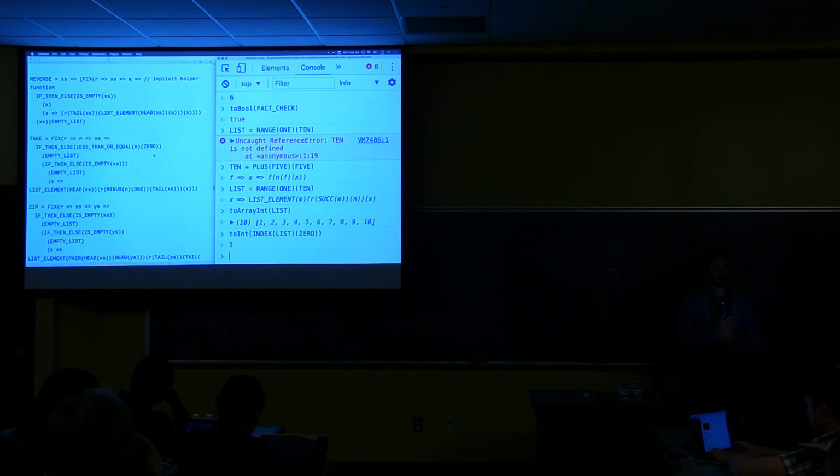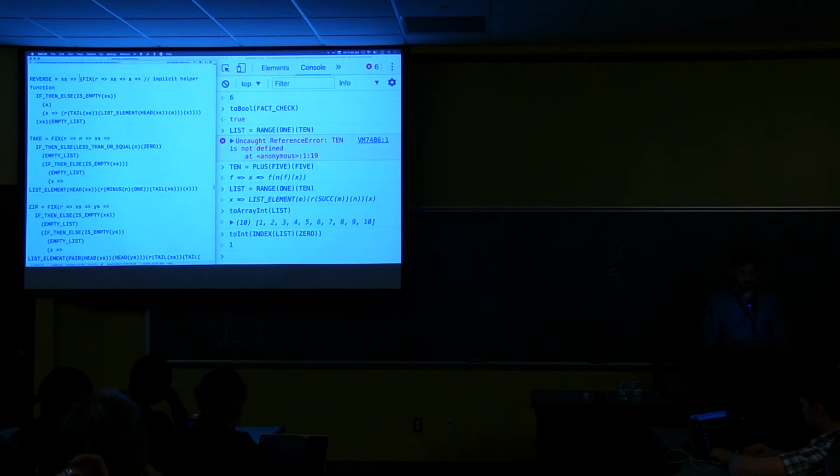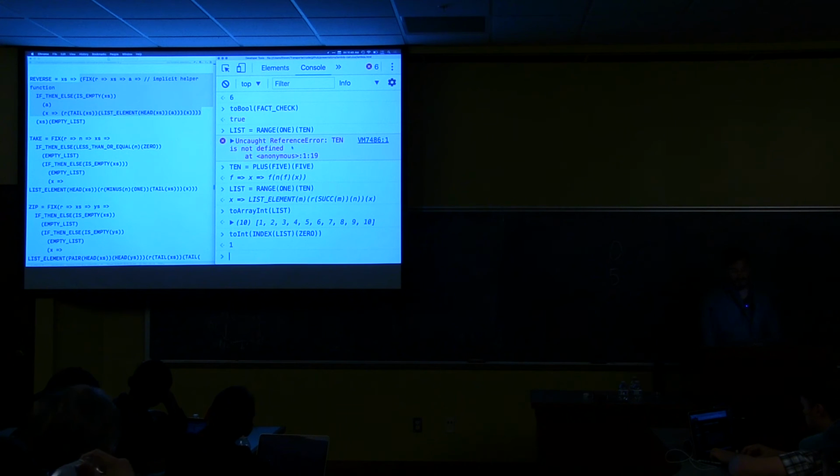If you look at the Haskell code for the reverse function, it has a helper function. So actually, this code here is the helper function, and the actual reverse function is simply that function applied to some list x's. And again, you can verify that works. I have a feeling that if I try to reverse a list from 1 to 10, it's going to kill me. So I'm afraid.